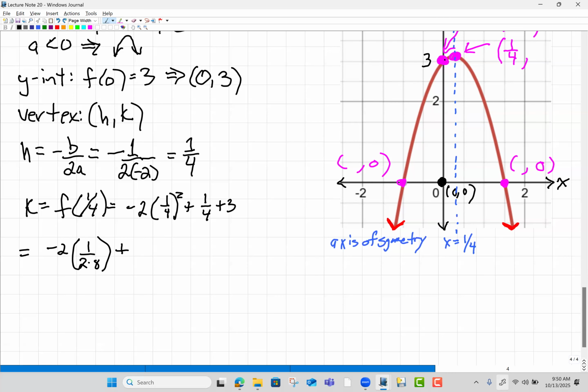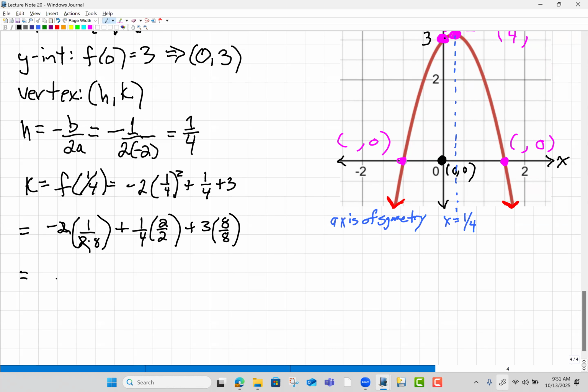16. And a 2 over 2 is just 1, so I can cancel those out. Now I got a fourth, but this guy is an 8 on the bottom. So this 1/4, so that I'll have an 8, I'm going to hit it with the number 1, multiplying by 1. So I have a common denominator. And then this plus 3, he didn't have an 8 on the bottom, so I'm going to give him an 8 by multiplying by the number 1. So everything has 8 on the bottom.